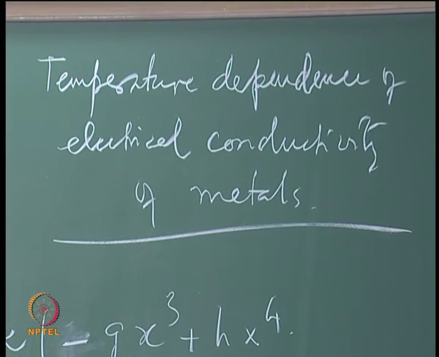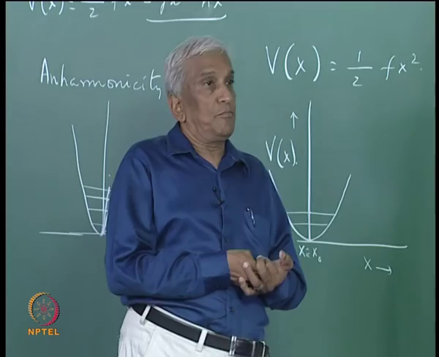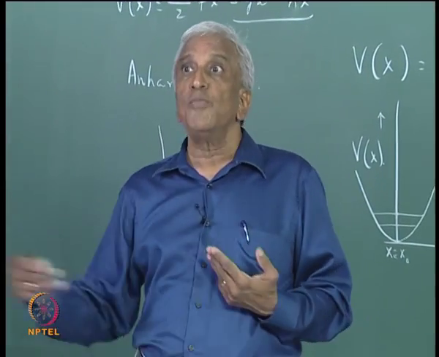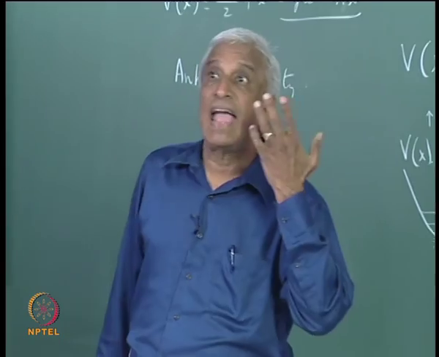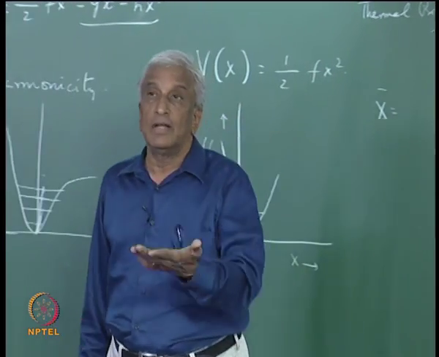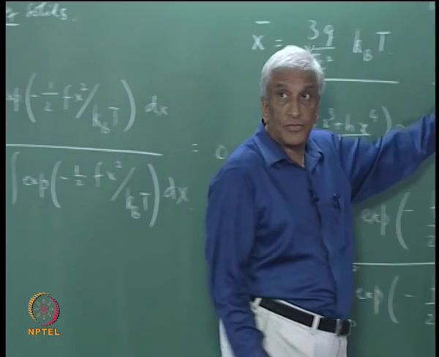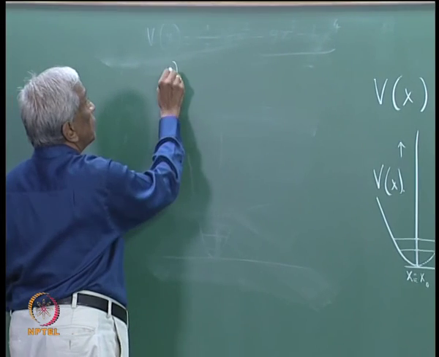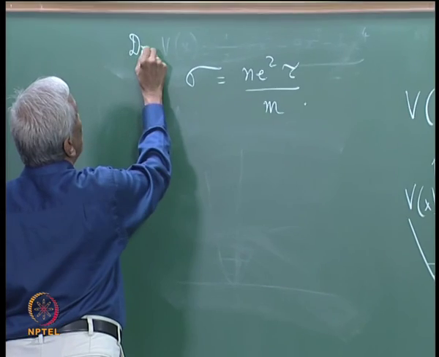In a metal, as we know, it is the electron gas as well as the phonon gas which give rise to scattering processes which take away the charge carriers from their normal trajectories under the influence of an applied electric field. So, the current density decays. So, it is these scattering processes, scattering of electrons by phonons, this is what is at the bottom of the temperature dependence of electrical conductivity of metals. So, the simple Drude theory which we have already considered gives the Drude expression for the electrical conductivity.